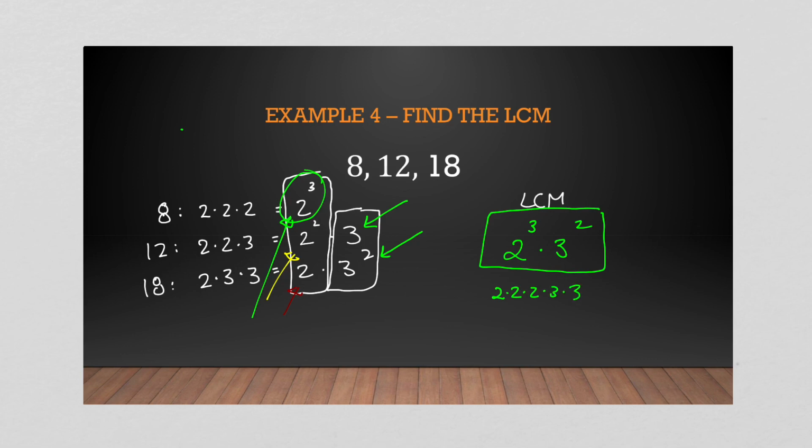Again, if you're unsure about exponent work, there will be an exponent video you can skip up to, but at this point, exponent basics were covered in earlier years, middle school, elementary school. Don't feel bad if you don't quite remember or you're shaky on it. Just watch the video on exponents or just make sense of it now. It just means repeated multiplication. So 2 times 2 times 2 is 8, 3 times 3 is 9, so our lowest common multiple is 72.